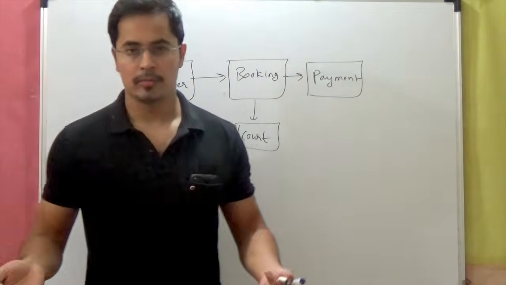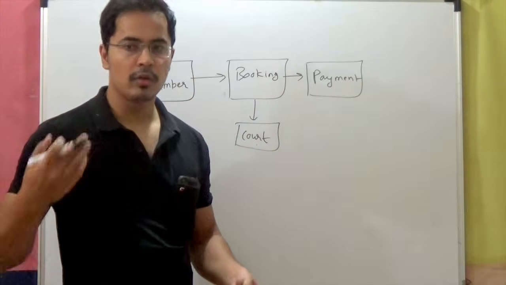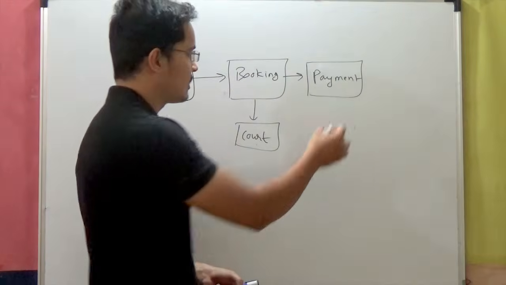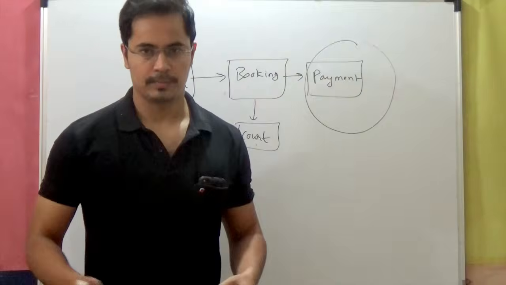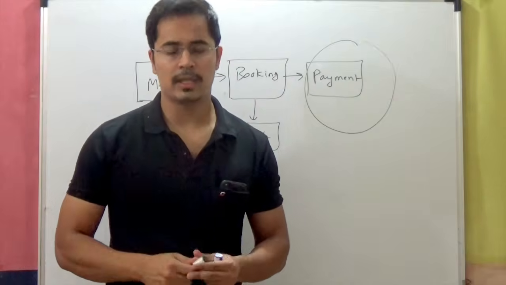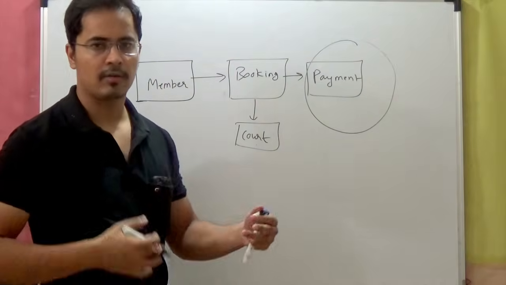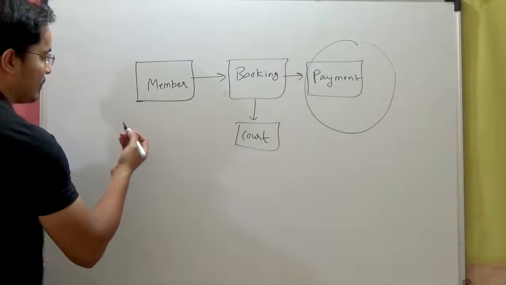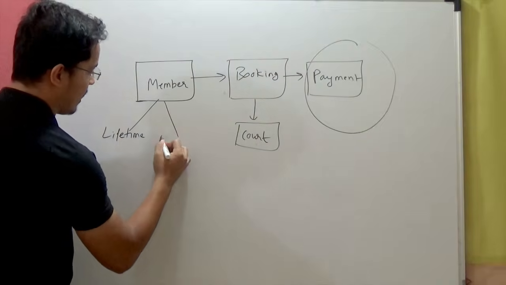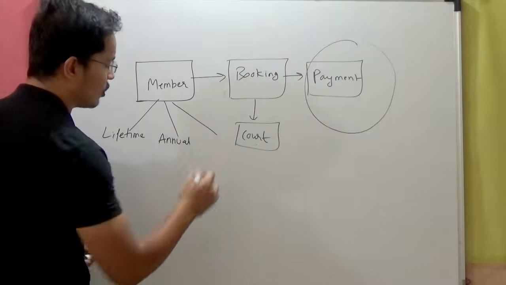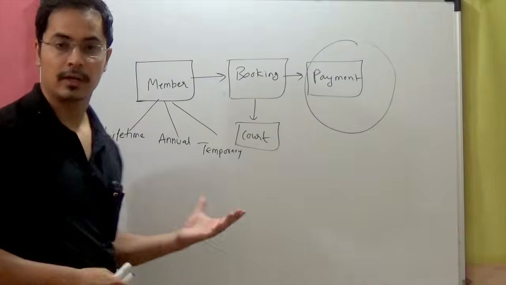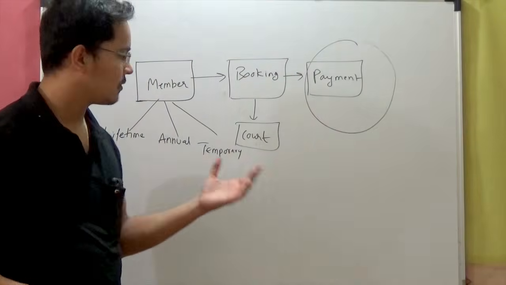As you saw in the last video, when we discussed strategy pattern, we introduced multiple ways of payment, card payment, net banking and all that. So this part we deliberated upon. The director of the tennis club, we had a meeting, and he told me that they don't have just simple members, they have types of members. They have lifetime members, annual members, and those who are not lifetime or annual members are temporary members. So they wanted us to develop this functionality in the book and play application for the tennis complex, right?